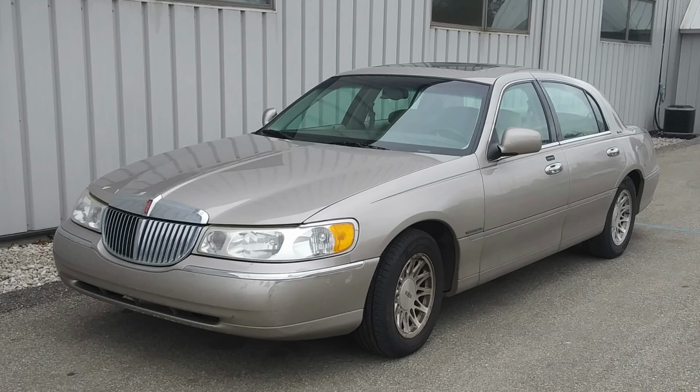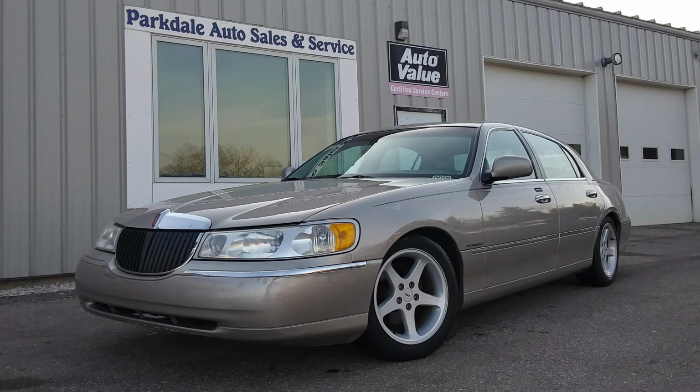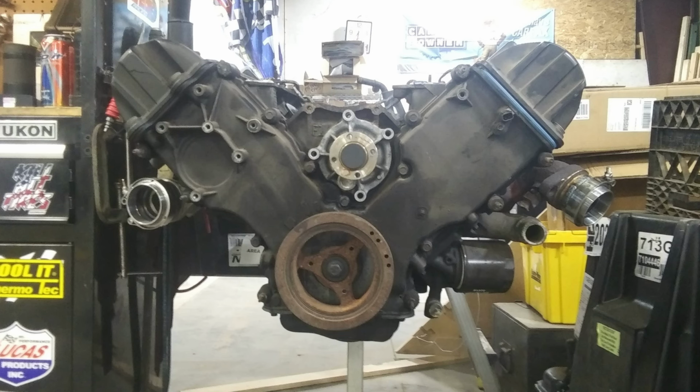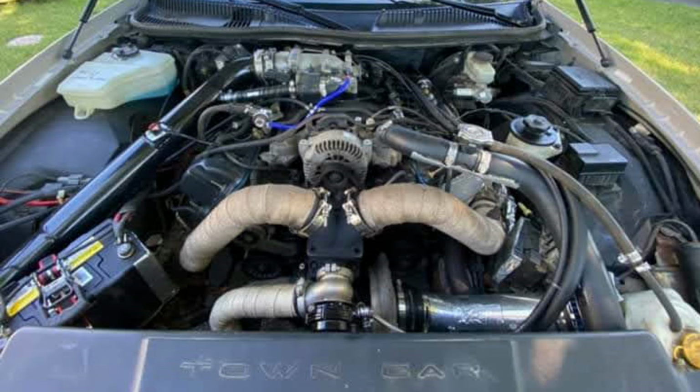I picked up this 1999 Lincoln Town Car Signature Series, I want to say it was early 2020 or late 2019, and bought it as just a commuter. Was stocking up turbo parts because I was going to throw a Cummins turbo on my old Expedition, but the Town Car seemed like a more viable candidate, so I went down that rabbit hole. Built a custom turbo kit utilizing the turbo off of a 05-09 Cummins. And we had a little bit of fun with it.